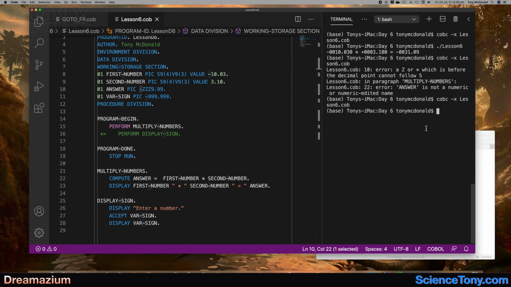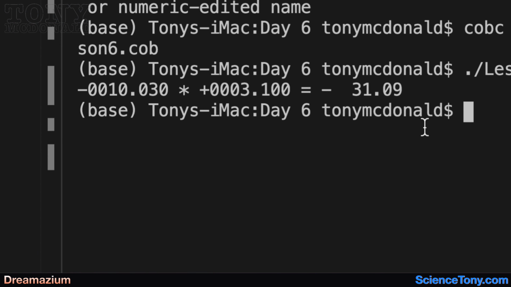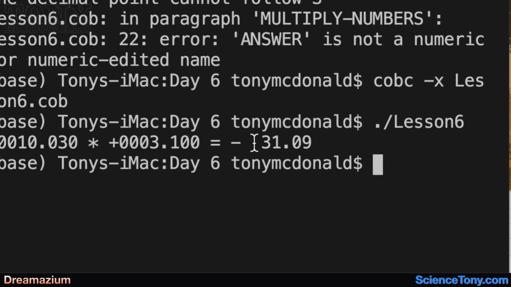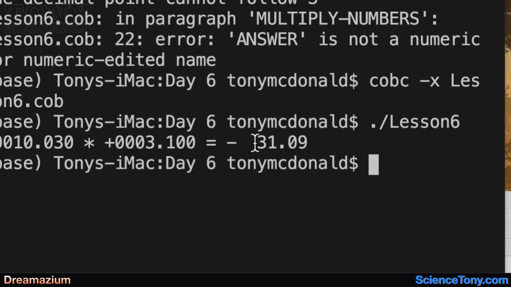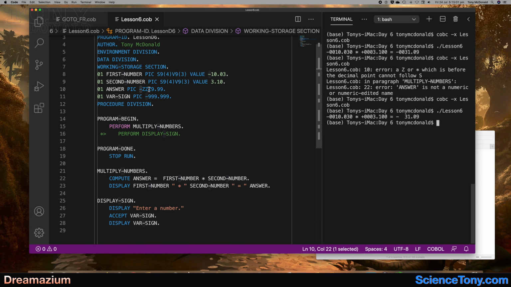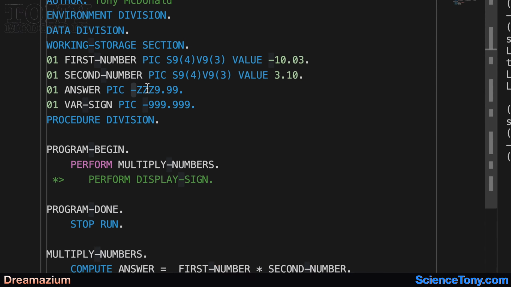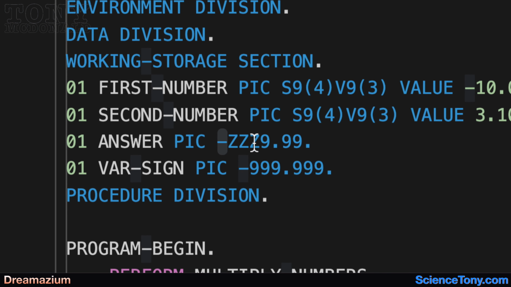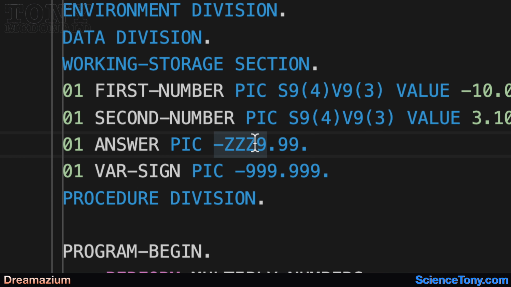So let's make sure that this works. And let's zoom in and see what's happened. And it has got rid of the leading zeros. Let's see if we can do this in shorthand. We've got Z, and we put 3 in there.